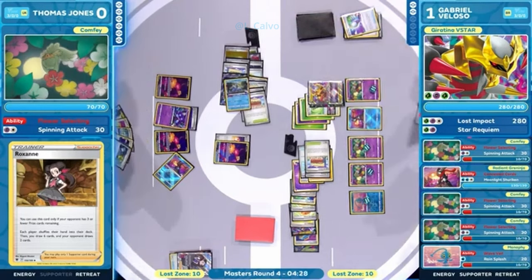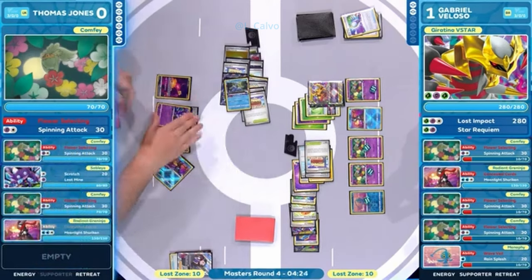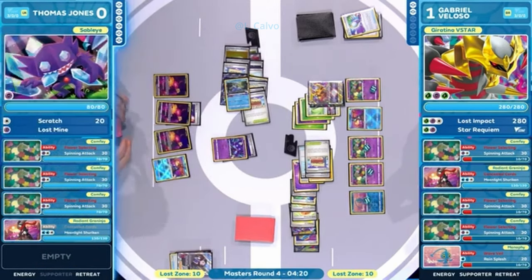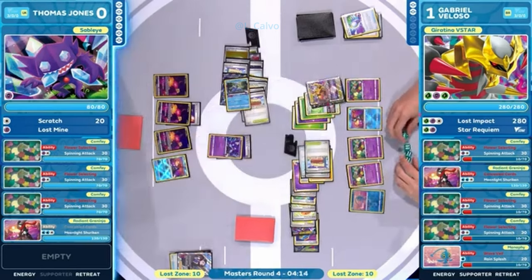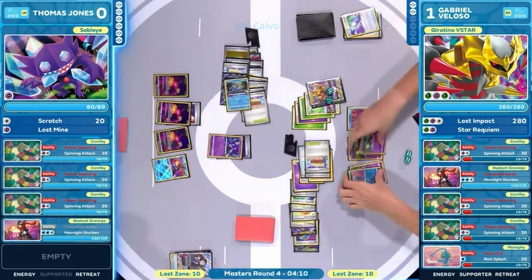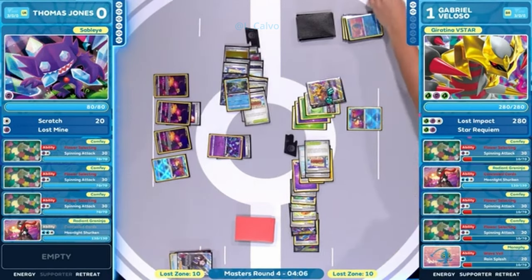Well, it didn't help very much last game, but hopefully it does this time around for Thomas. Thomas got everything. Yes. We see it all. The Colrus experiment, the Maridon itself, and the Mirage Gate to go along with it. Super Rod, if you don't have the energies to go along with this. And here we go. A clean sweep for Pokemon into the discard pile.